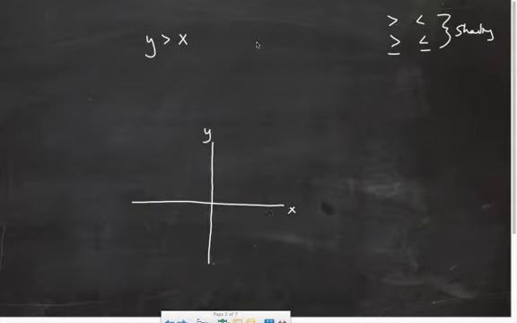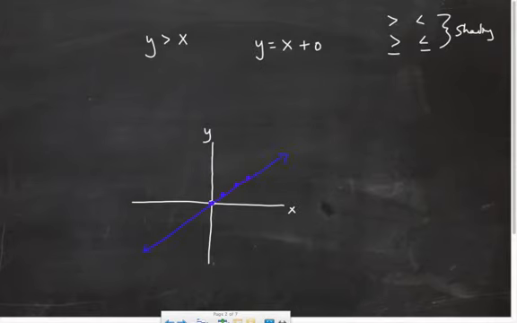The first thing you should have picked up is that we really need to look at this as: what is y equals x? In slope-intercept form, this is y equals mx plus b, where b is 0. So we're crossing through the origin, and our slope goes up 1 over 1, up 1 over 1, and so forth, to the point where we would have a line that looks something like this.